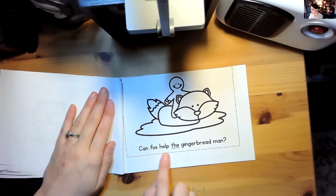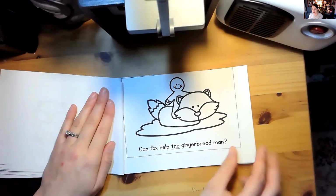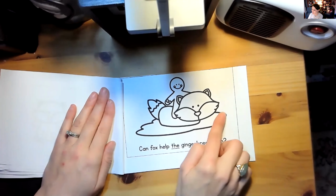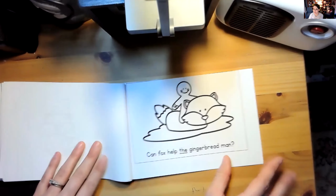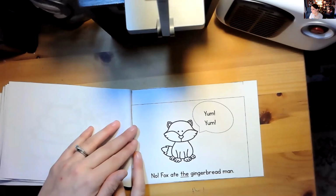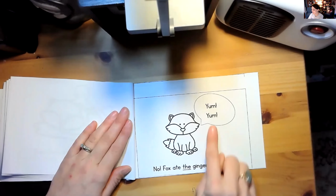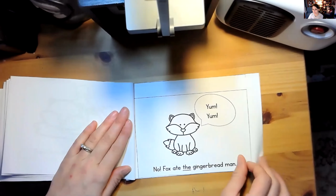Can fox help the gingerbread man? Look, the fox is giving him a ride. And this is water. He actually came to a pond and everyone was chasing him. So the fox was trying to give him a ride across the pond. But look what he did. No, fox ate the gingerbread man. Yum, yum, he said.